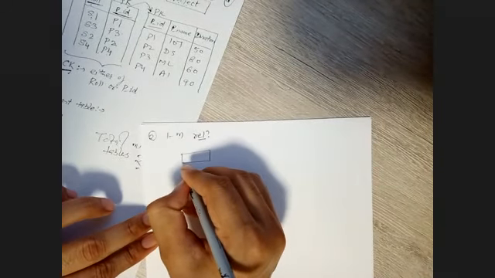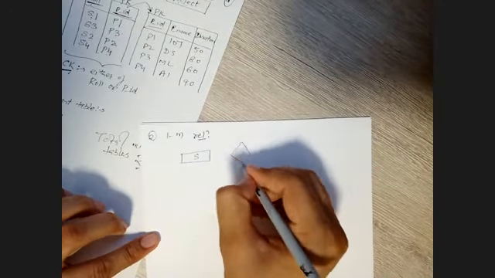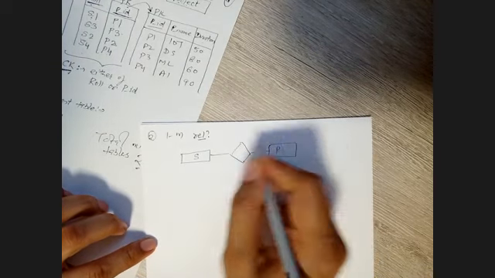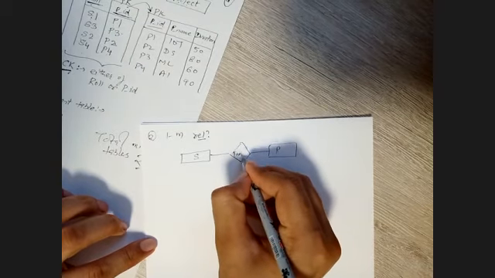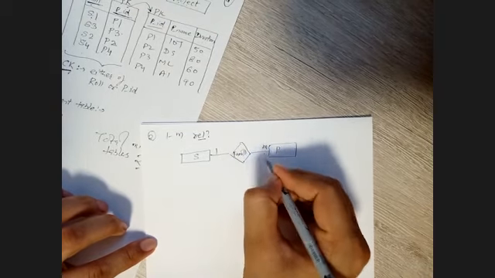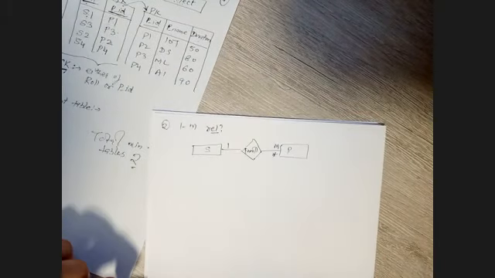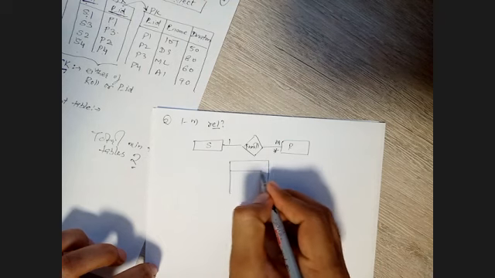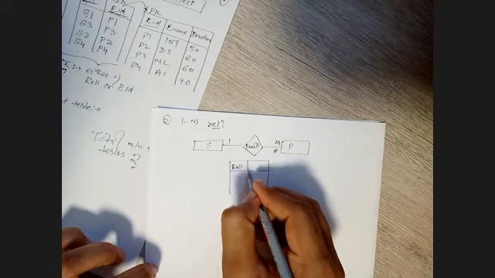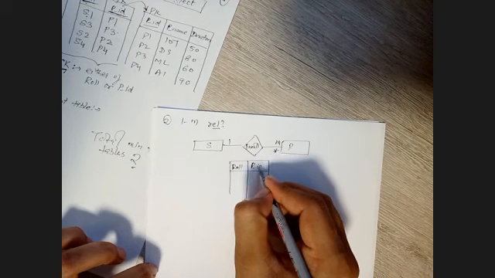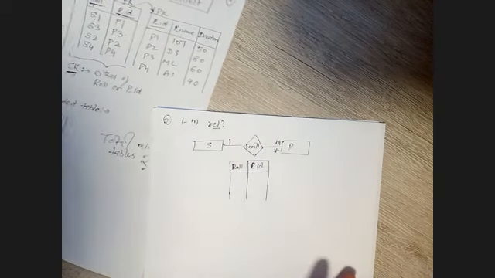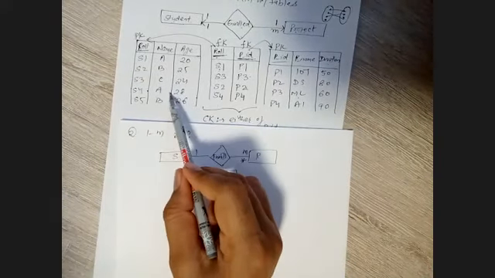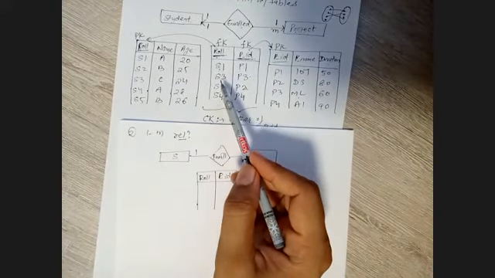How will we make that? Okay, see now, the student and the project, this is 1 to m. Sometimes we represent this as a star also. So how will this look? Let's say we have the roll number and the project ID. Take the same data for project and student, and we need to frame this one in one-to-many.